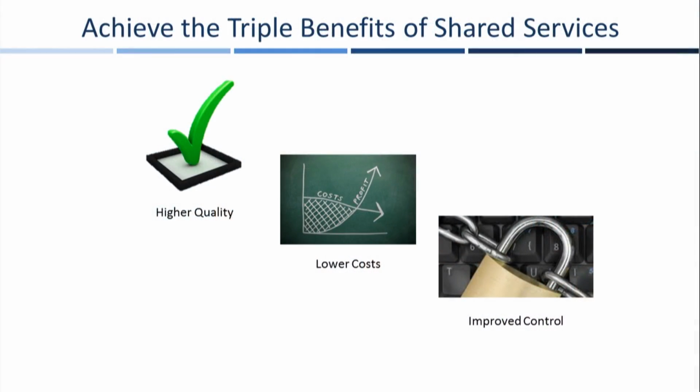We touched on this, we talked about it, Sam mentioned it. You can achieve the triple benefit of shared services if done correctly. So the triple, what does that mean? Higher quality services to the business, to the faculty, to your customers. And we could talk about who the customer is, great question again, but the customer, consumer, client, who pays, who receives service, that's a big topic. But you need to think about all of that. Who are they? You can provide higher quality to that group if you do this effectively at lower cost.